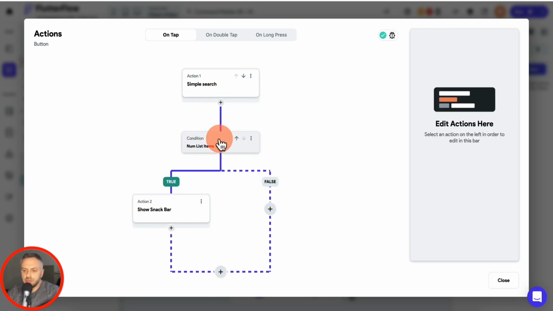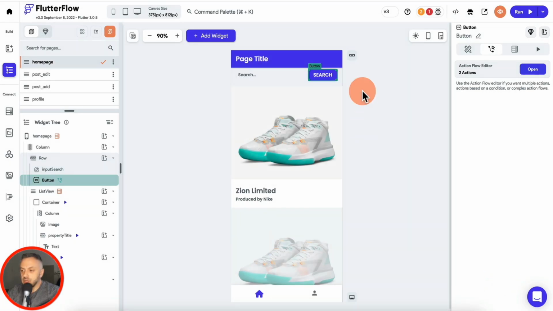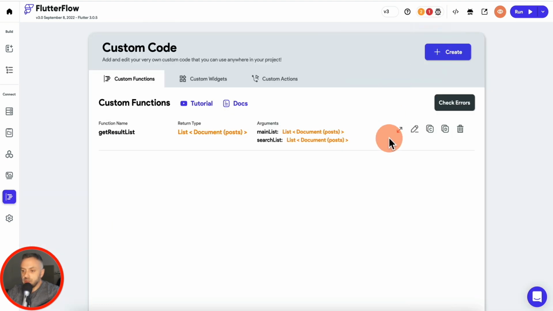So we're going to do the simple search. If it's 0, we're not going to display it anyway, but we need to let the user know. If it's not 0, right? If it's something else, hopefully greater than 0, we're not going to do anything because it's going to be taken care of by the list logic. So that is kind of what we have. Let's go ahead and compile the get result list function. So I hope that is clear how we implement that.